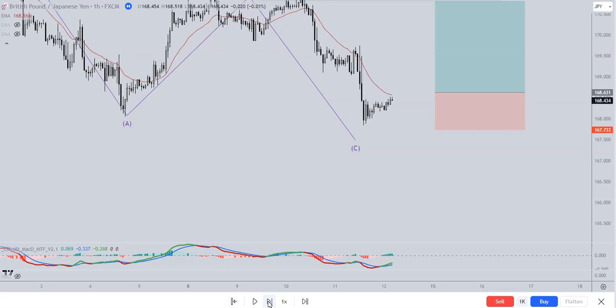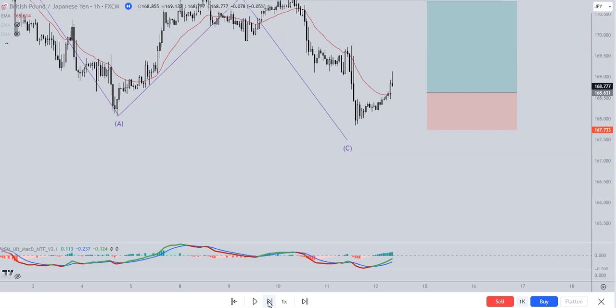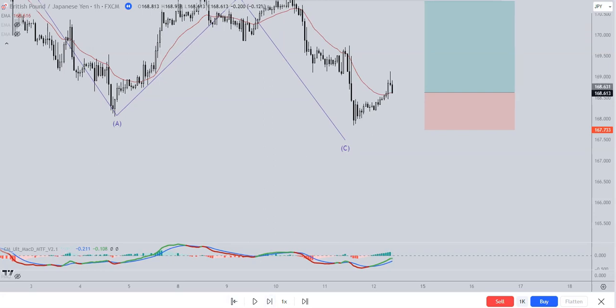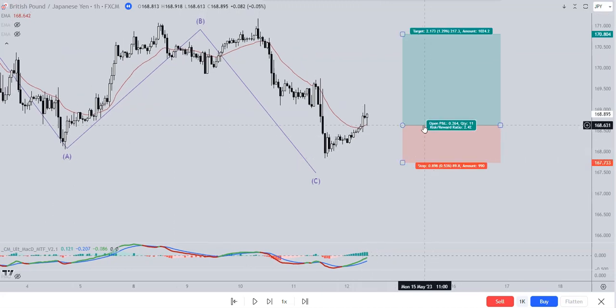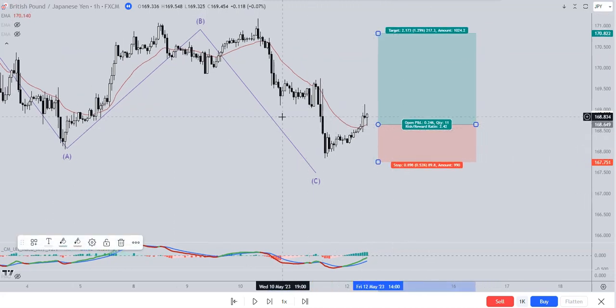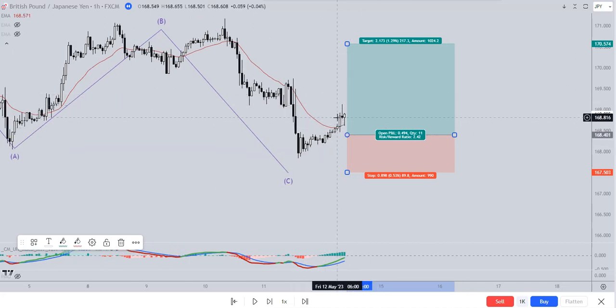See, let's go up a bit more, and we actually see that the MACD has started to go up. I would say, guys, since the move is quite strong and this shake at C here, we look on the H1, but if we go to the 30 minutes, obviously we will see more swings in there.